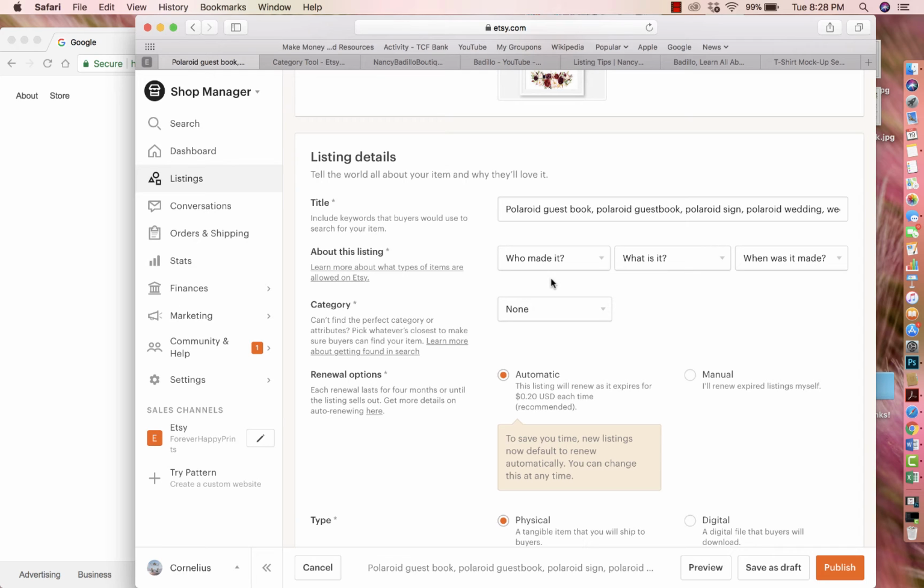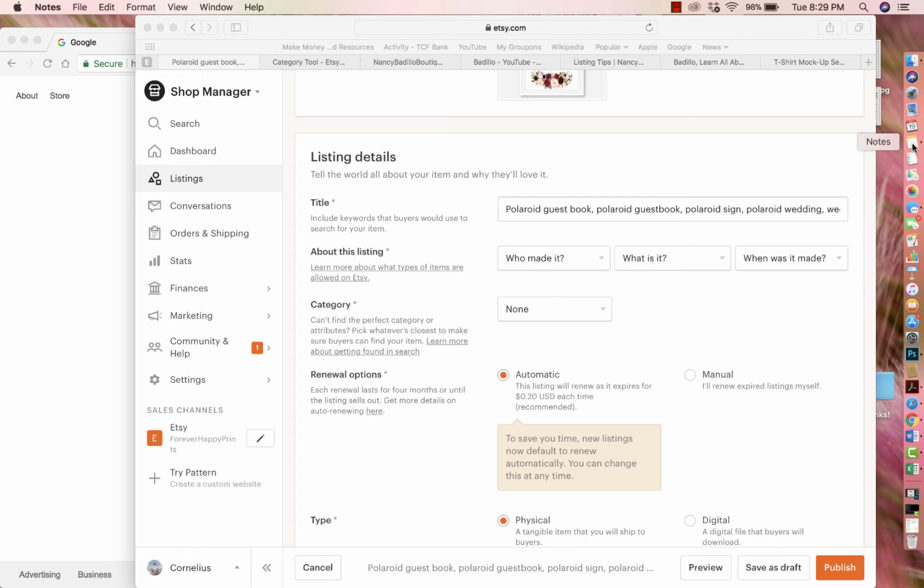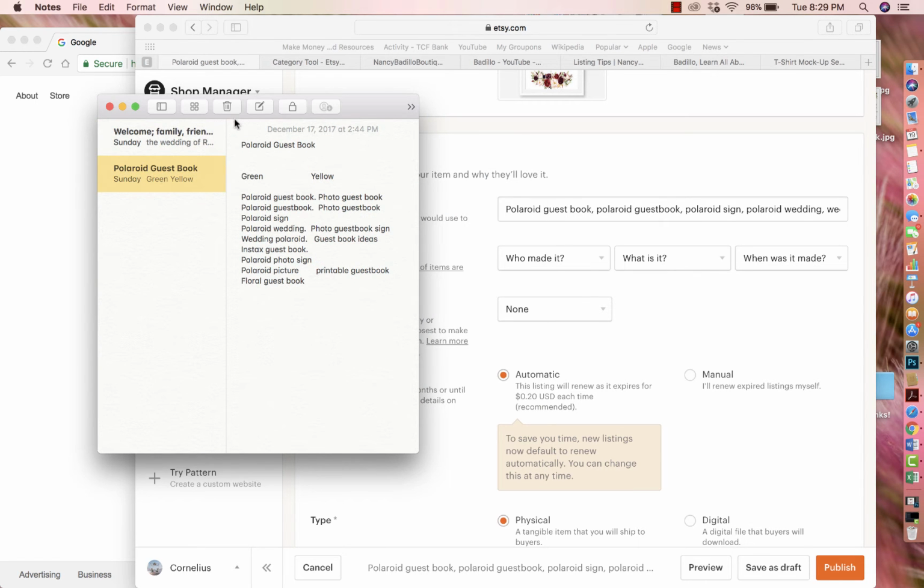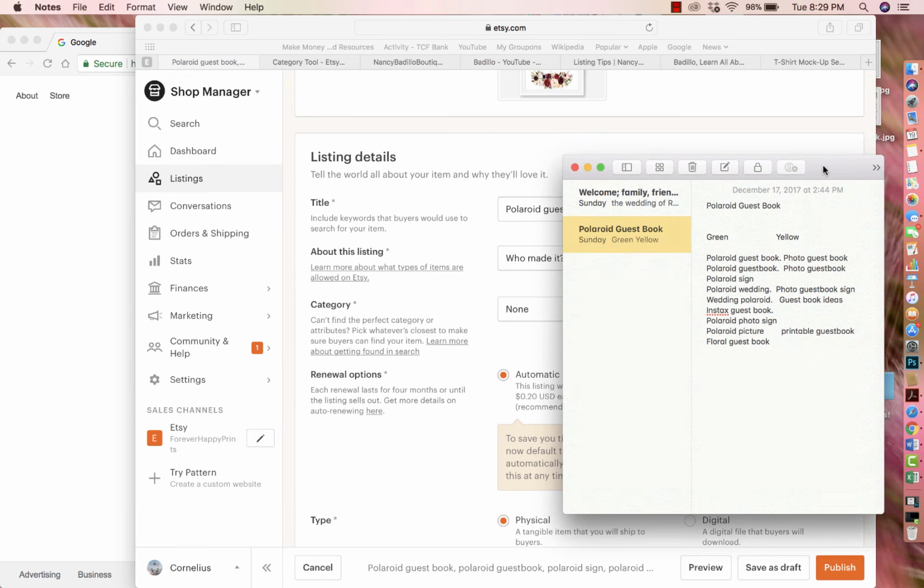The listing title. So the listing title, what I tend to do is I'll put in all my keywords here. I know a lot of people will put Polaroid guestbook, instant download, 8x10, 11x14 inches, download now, and so on. I tend to kind of disagree and agree. I do like the fact that you should describe your product in the title and explain what you're getting. But what I found is that putting all my keywords here works a lot better. And I actually used to do that before, describe what I was adding.